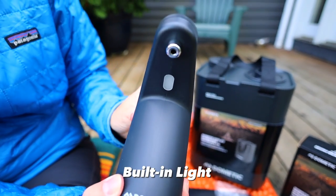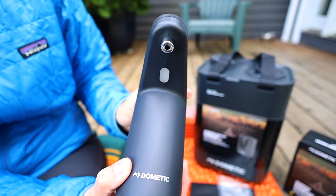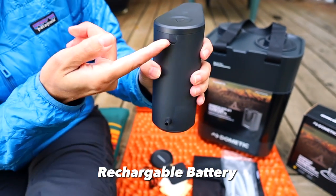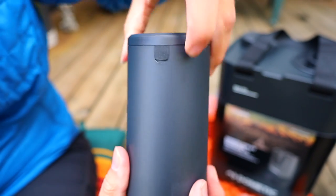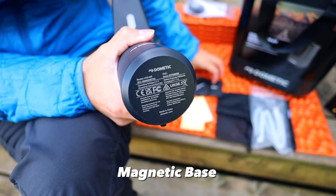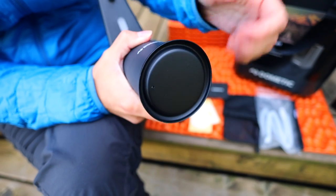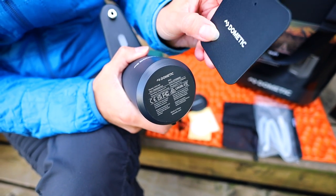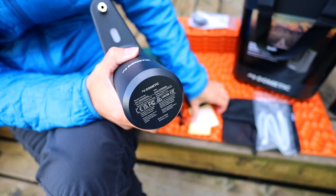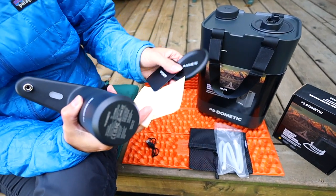There is a light feature — when it is on it lights up, and when it turns off the light goes off too. The battery is rechargeable; there's a little flap at the back for the charge cable. The battery is rated to pump 150 liters, which would be about 13 of these jugs. The bottom of the faucet is magnetic and it comes with two bases: a circular one that has a lip around it and a square one. There are double-stick stickers so you can attach the bases wherever you want.